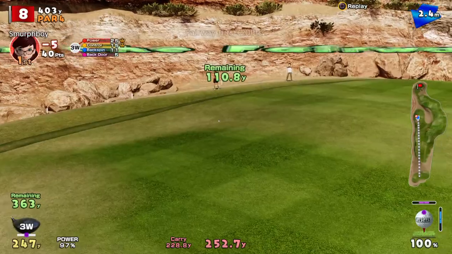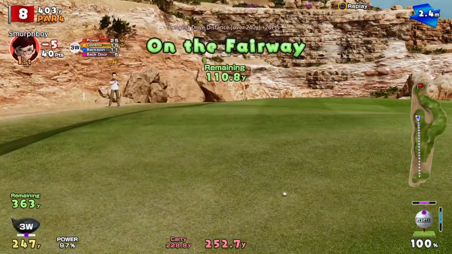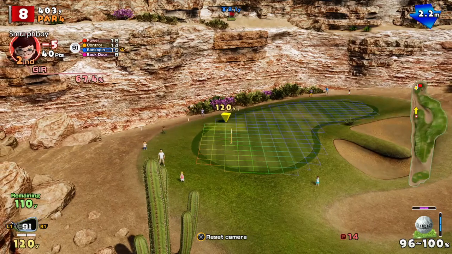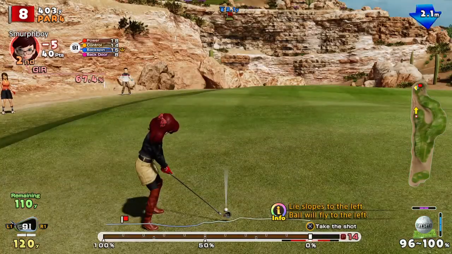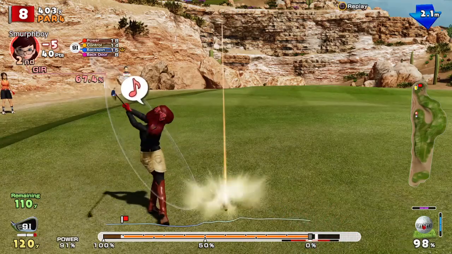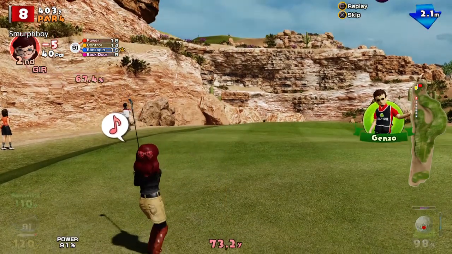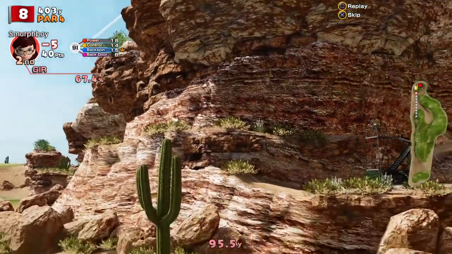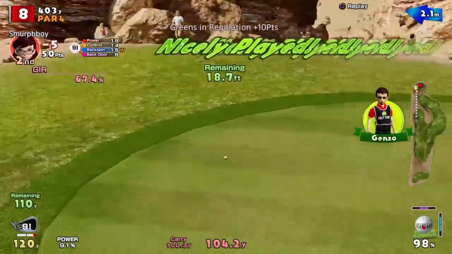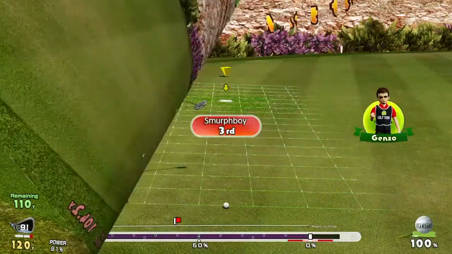Oh, am I just clipping that rock? No, I've got a shot, okay. So 110 to go. Downhill. Bit of wind. Missed the backspin. Good shot. Oh, it's just a bit short, isn't it? Got a nice bounce though. Looks like you made it. Go on, get that birdie.